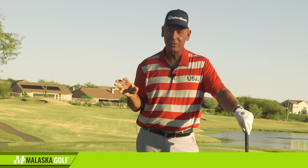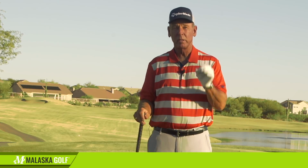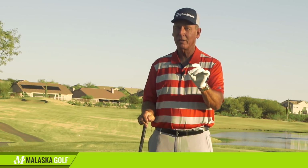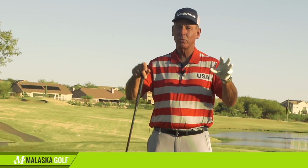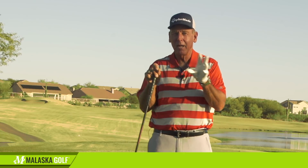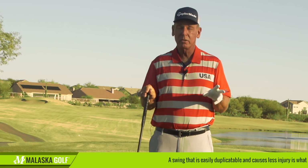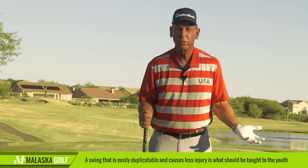I'm not so sure, in fact, I am pretty sure that the swing for the ages, that they're talking about is only for old people or somebody who can't move anymore. From an efficiency and even from a power perspective, done correctly, it just might be the best way to do it, because it's more duplicatable, it's less stress on your body. So this whole swing for the ages thing is almost like people are trying to semi-transition into, we've got to get away from this because it's hurting people, but we kind of want to get into it easily and show it towards older people. I'll tell you what, the swing for the ages and what those people are trying to do is what you should be teaching your youth to do.